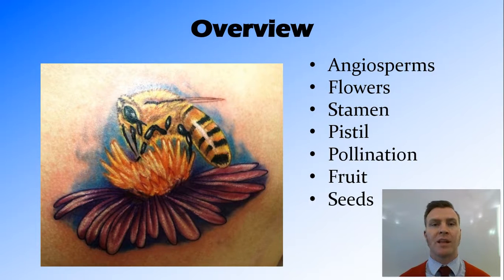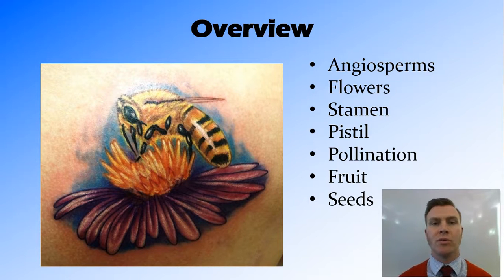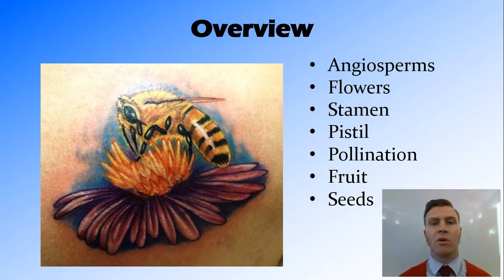In this video, we've talked about reproduction of angiosperms — flowering plants — with flowers being the sexual organs. The male stamen has pollen grains in the anther, and the female pistil has the ovum found in the ovary. Pollination occurs when pollen travels to the stigma and down the pollen tube to the ovum. Cross-pollination from one plant to another is preferred over self-pollination, which decreases genetic diversity. Once pollination occurs, the ovary swells to form fruit, providing nutrients for the seed to mature, before it is dispersed by wind or animals.